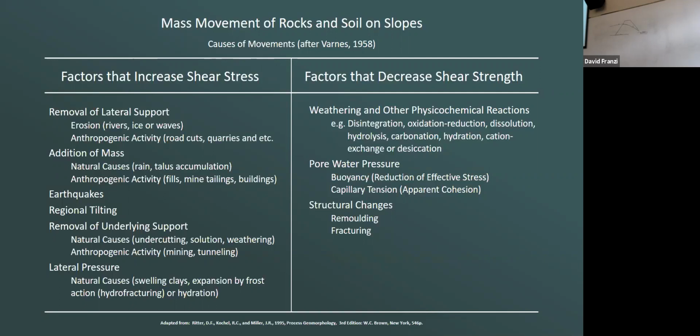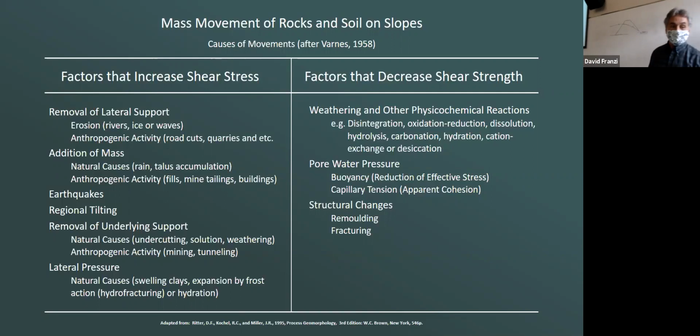Adding additional mass. Well, we just showed you, we piled a 10-foot layer of soil on the top of that bank, and that decreased the factor of safety because it increased the driving stress, right? The soil wasn't affected. We didn't touch the soil here at all. All we did was load it differently. And so the soil still has its cohesion, still has its internal friction angle, it hasn't been altered. And so that's the addition of mass.